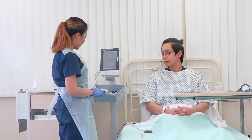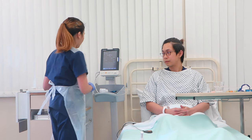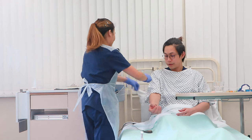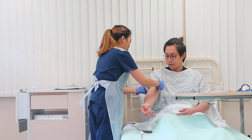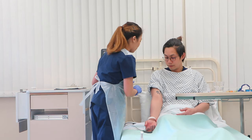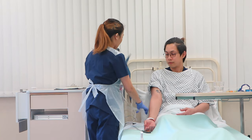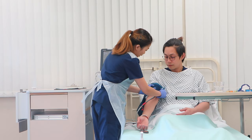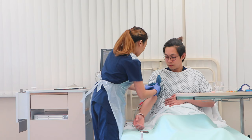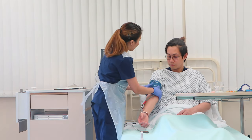I'll make sure that this equipment is calibrated and disinfected within the last 24 hours and is safe for me to use. I will first check your blood pressure. Can I roll up your sleeves? Sure. Have you had any surgeries on this arm? No. There is no lymphedema, fistula, or cannula. I will place the BP cuff two finger breadths above your antecubital fossa, covering 80% of your arm — snugly fit, not too loose and not too tight. Are you comfortable? Yes.